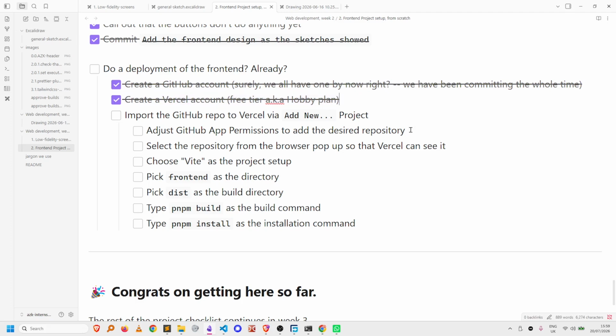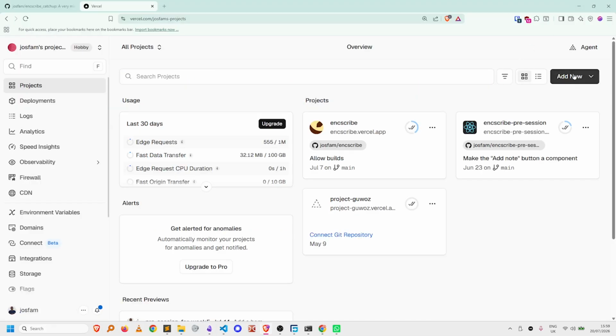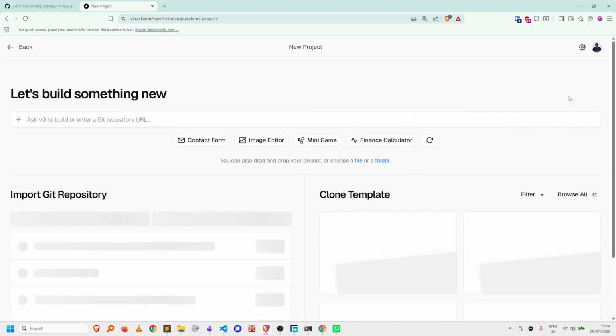But okay, I'm going to import the GitHub repository to Vercel via the add new option. So we've seen that. Add new over here. Add new what? I want to add a new project to here.